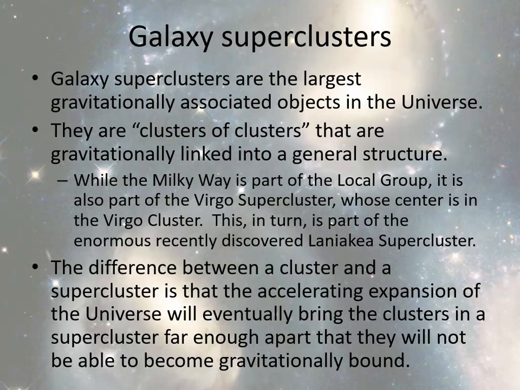Well, a cluster of galaxies, these things are all gravitationally bound together. Nothing's going to happen to them. I mean, yeah, they might merge together, that sort of thing, but they're not going to end up getting torn away or anything like that. But in the case of galaxy superclusters, the accelerating expansion of our universe is enough that eventually different clusters in a supercluster will end up getting pulled away from each other. So eventually, they're going to get pulled away so far that there's not going to be any chance of them ever becoming gravitationally bound. That's the difference between a cluster and a supercluster. And together, those things end up making up the cosmic web.